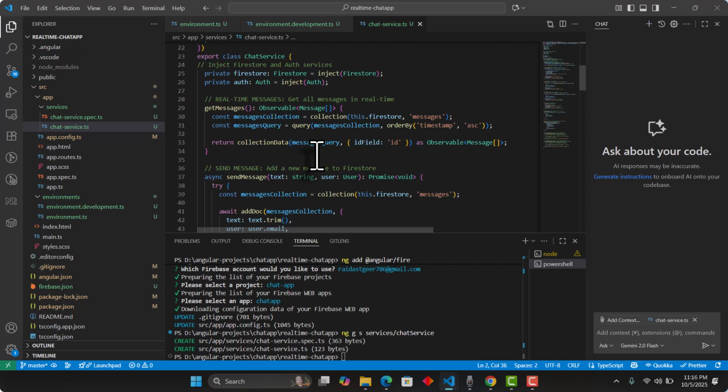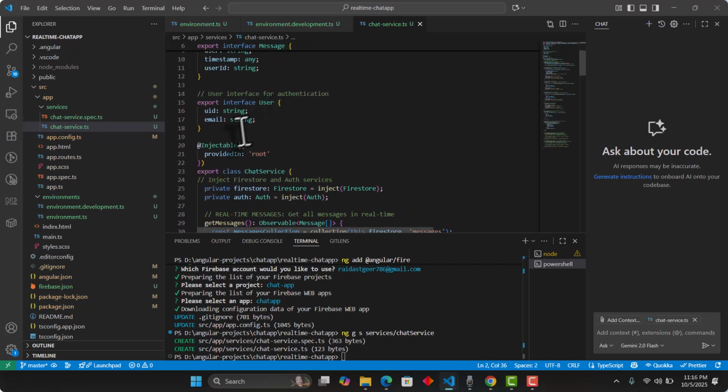This chat service is the brain of our operation. Let's break it down. The @Injectable decorator makes this class a service we can use anywhere in our app.